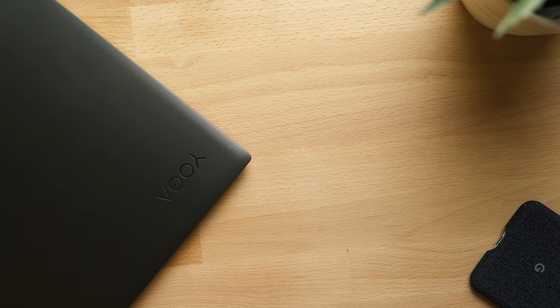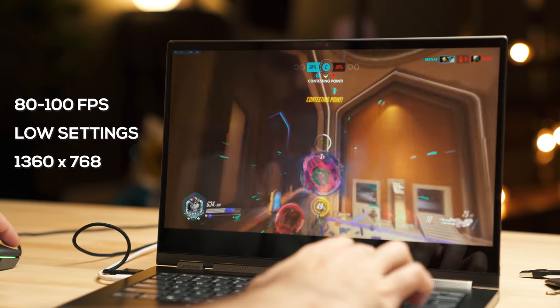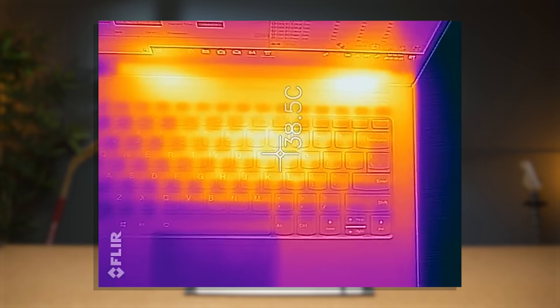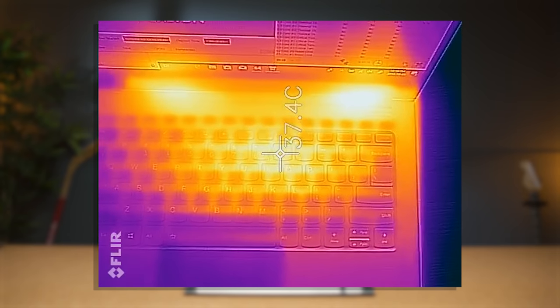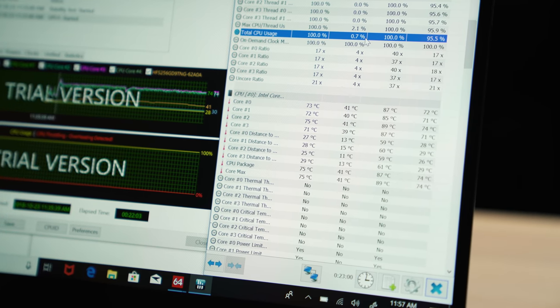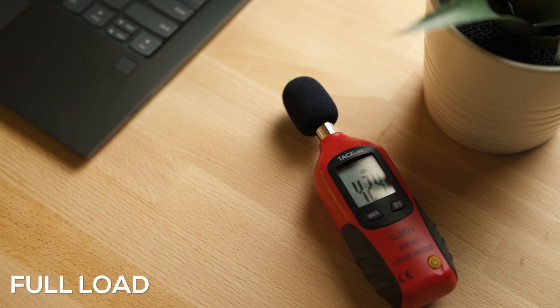Performance is pretty amazing on this laptop. It's not a gaming machine — it's productivity-based — and just like the Yoga 730 you're going to get very similar results. The i7-8550U is a great U-series processor that gives you good battery efficiency with great performance. Productivity tasks like having tons of tabs open, working in Microsoft Office, or light Photoshop are no problem. You can play older titles like Overwatch if you drop settings to low. Heat management is fantastic — surface temperatures stay around 41 to 45 degrees Celsius, and even after 30 to 40 minutes of testing, CPU temps never surpassed 77 degrees Celsius. Fan noise is generally low even when maxed out, so it's perfectly quiet in a class or library setting.